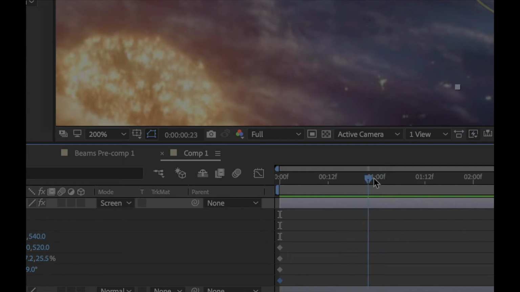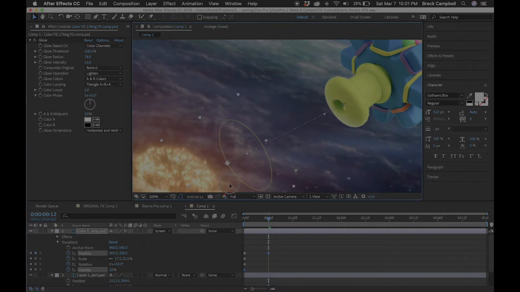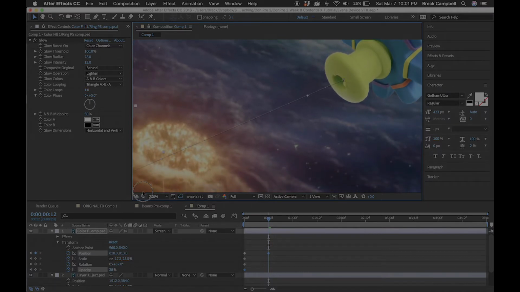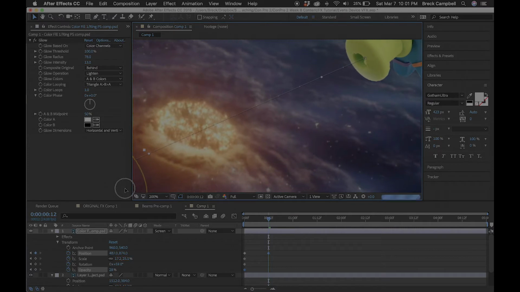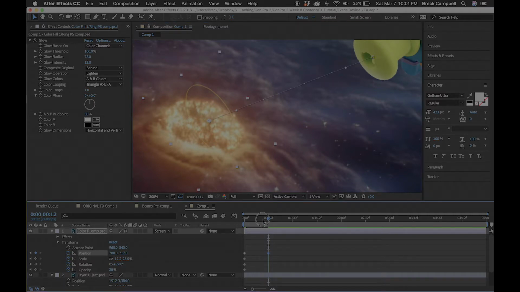I'm going to say over the course of 1 second, maybe even less than that, 12 frames, I am going to change each of those variables. So I am going to first change the position. I'm going to drag and drop it down here and position it a little bit over top of our explosion. So we're sort of emanating from this satellite, and this is where we want it to end up. And because I just changed the position, we get a secondary keyframe down here for position.